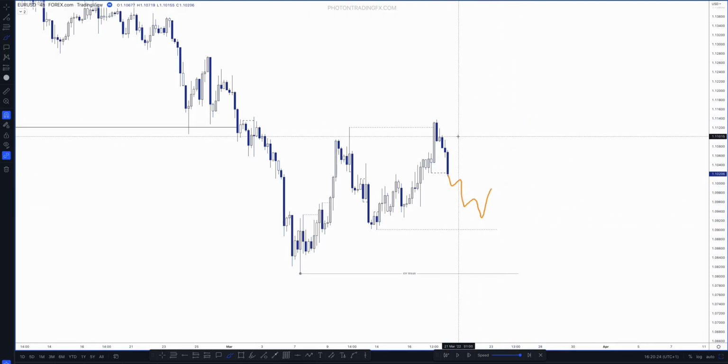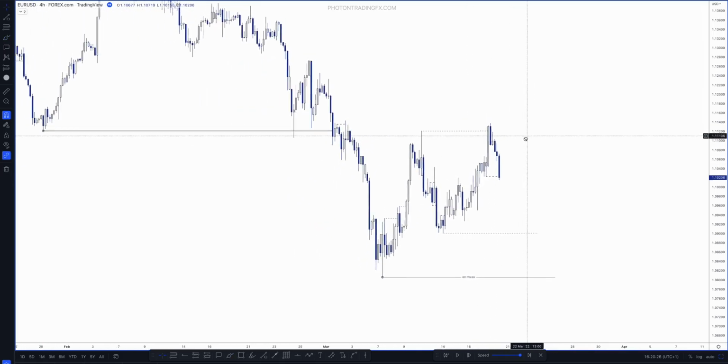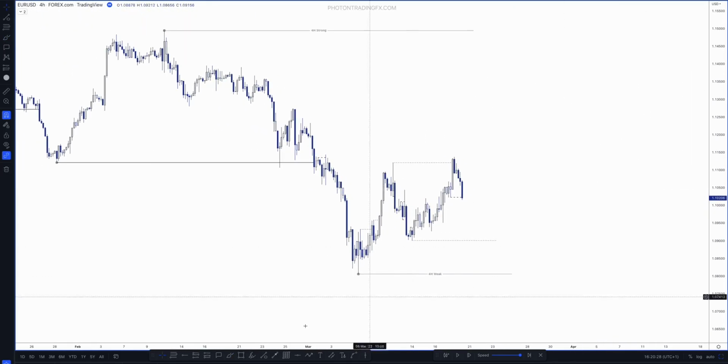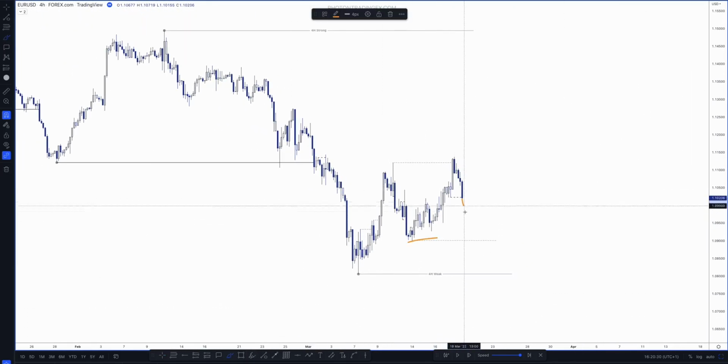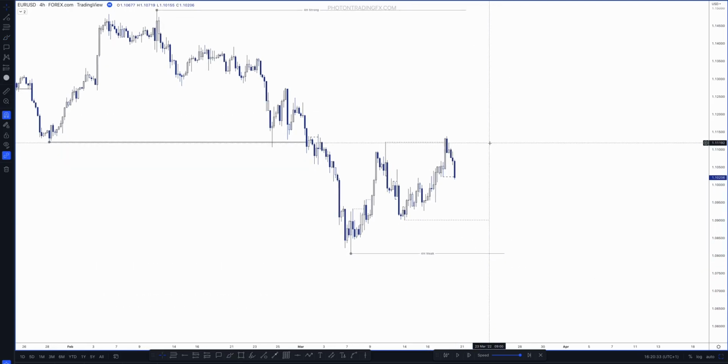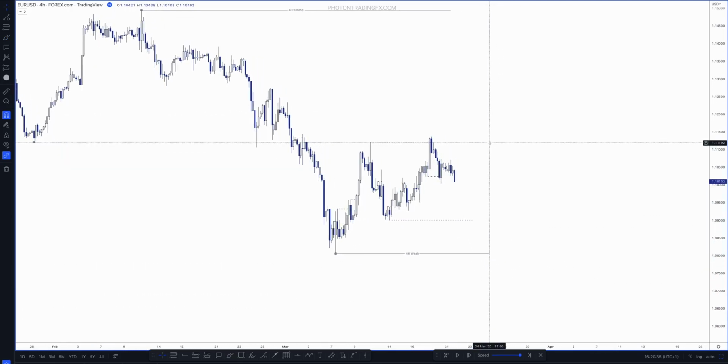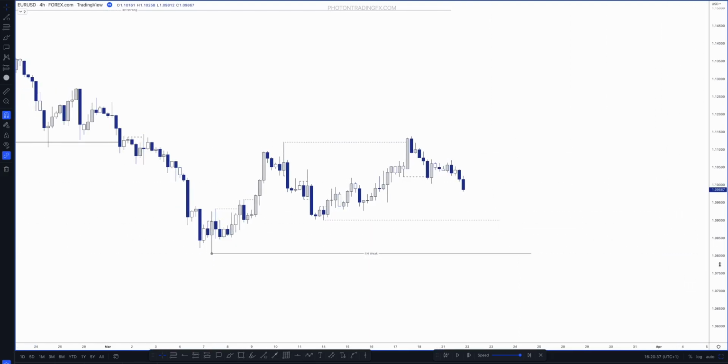But always, and I'll keep saying this, always manage your expectations. Swing structure is king, swing structure is more important, and at any point, right, this low may fail. So you always have to bear that in mind, okay? So we come in, zoom in a little bit, so you guys can see it.